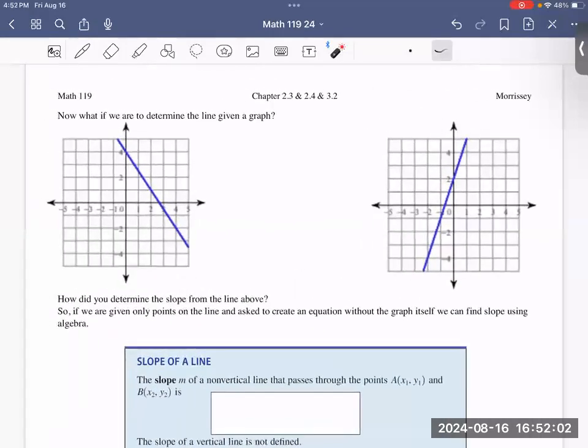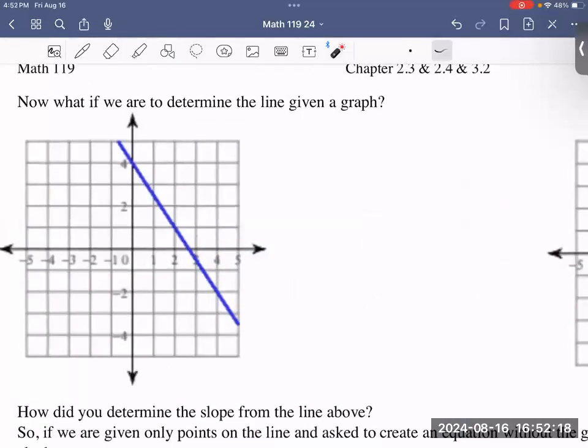Now, what happens if we're given the line itself and told to find the equation? So pause the video, see what you can do from the first one on the left and again on the right. Well, the first thing we want to notice, if we're talking about slope-intercept form, y equals mx plus b, that's a lot easier to do than trying to figure out ax plus by is equal to c. This is going to be really challenging, even though you can see you have your y-intercept and your x-intercept. Sometimes your x-intercept isn't going to look beautiful. Same thing with your y, right?